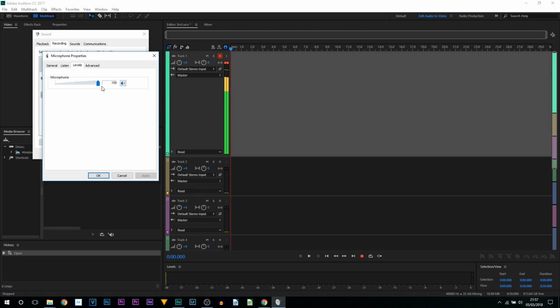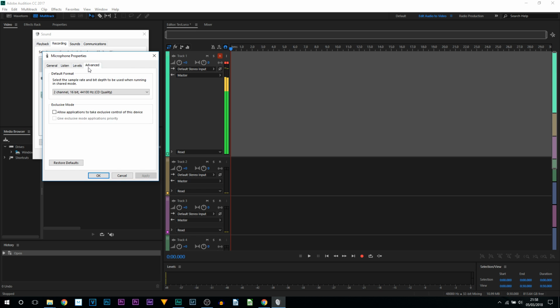Now you can see my microphone levels are set to 100, which is incorrect. It should be around 80 to 85. So I'll turn it down. As you can see, this has now fixed our levels. So again, it's a really good way to fix your levels. Now for the purpose of the video, I'm going to keep mine at 100 simply because I've been using 100 this entire video and it will ruin my audio.